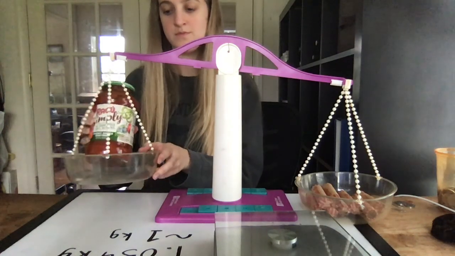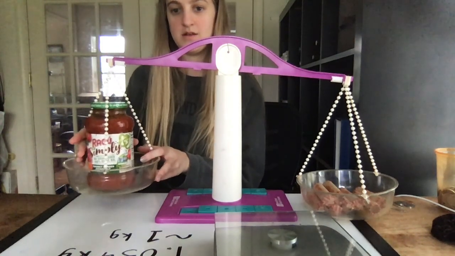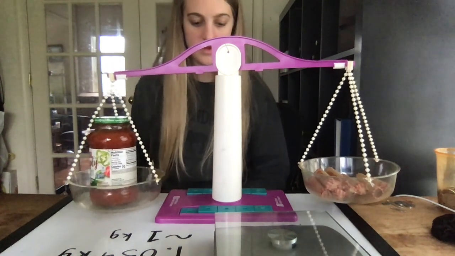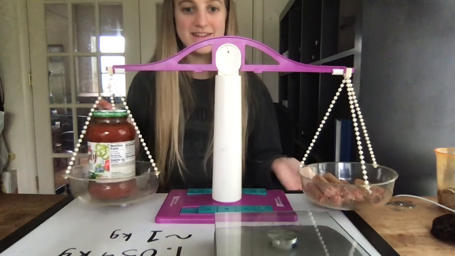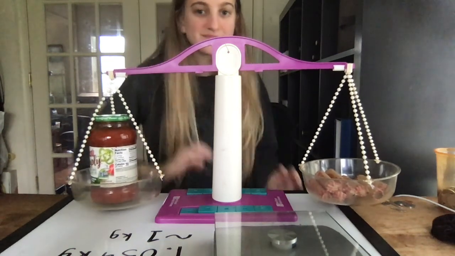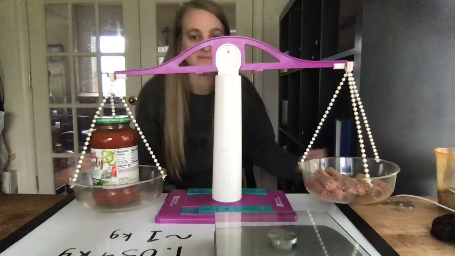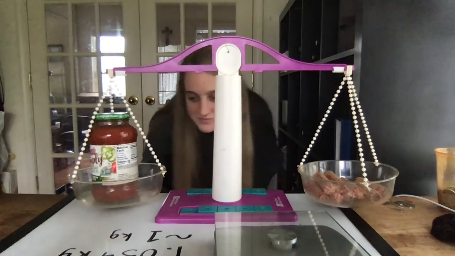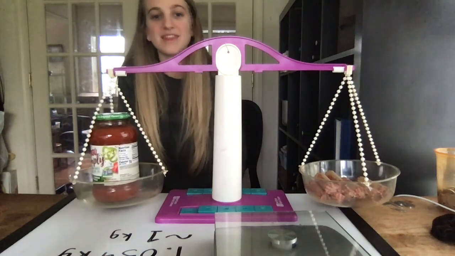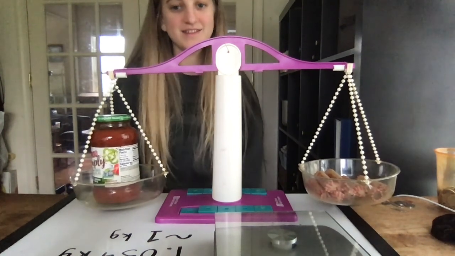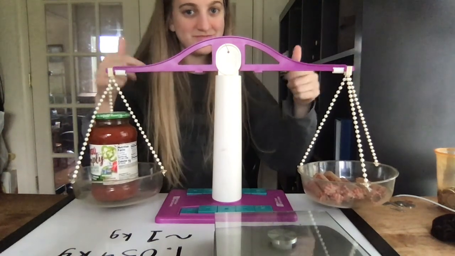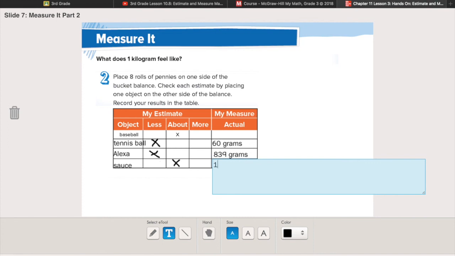So here I go. I'm going to stick it in there. And when I let go, let's see what happened. Oh, do you see how it went down and now it's going up and down and up and down? The scale is trying to figure out which one's heavier, right? So there's a little bit of movement, but it's going to eventually, I think, watch what happens. Here I got to check, make sure they're the same distance off the table. See how it's evening out? And I think we're straight. I think that they are perfectly even.